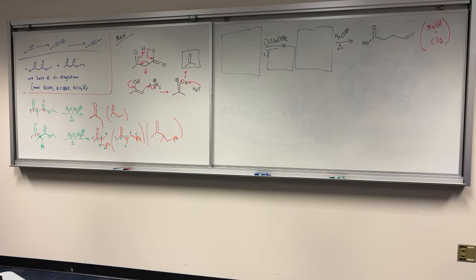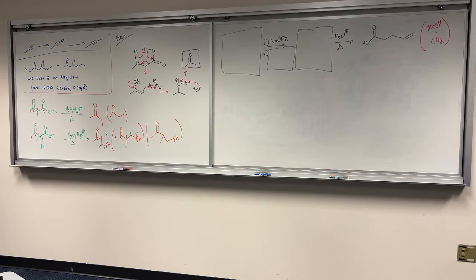Remember we said that this has to be an acyl group beta to the carboxylic acid, but we didn't limit what that acyl group could be. We just said it has to be a C=O double bond, which means taking it from a ketone to an acid means that I'm left not with a ketone, but with an acid.